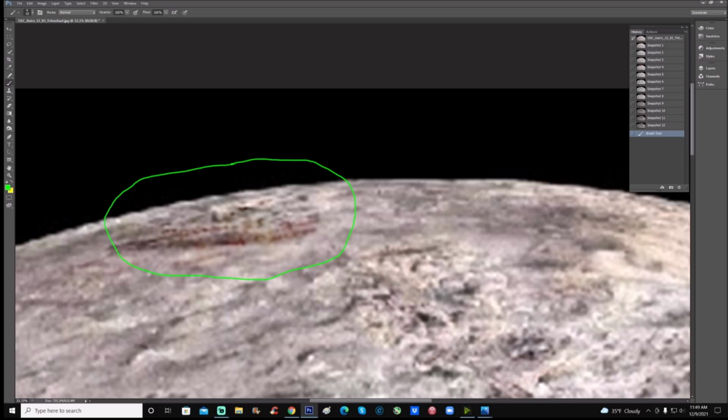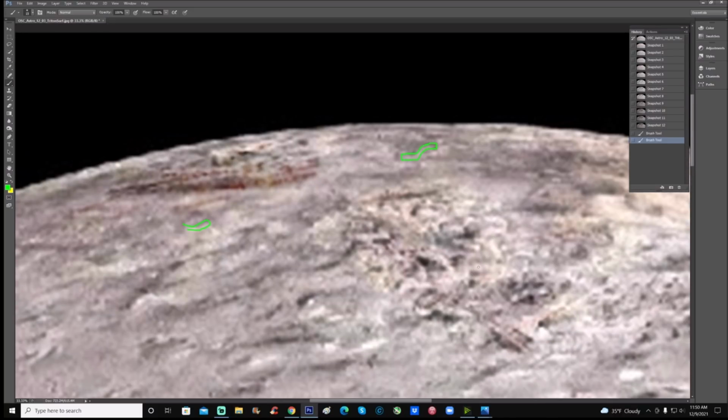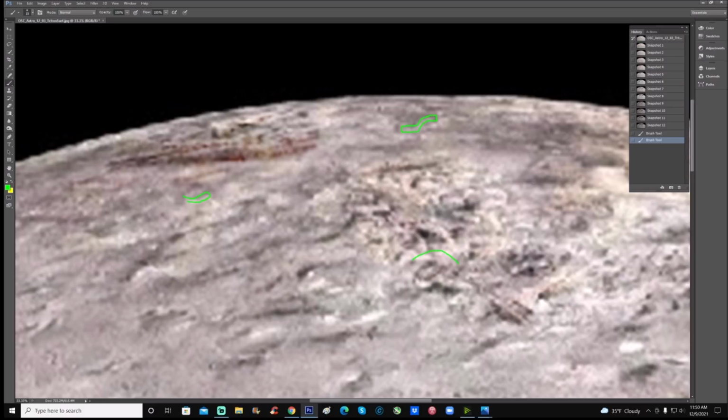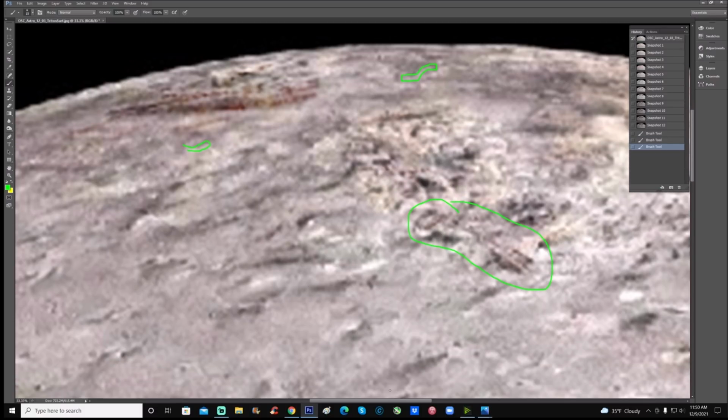And not so much a shape, but yet height as well, as opposed to some of the lower areas. Okay? You can see something right here doing this. And you can see what looks like something down here just below that. Clearly, this is not natural. This here. Look at the lines just coming out of the photo. But again, blend it, blur it, do whatever you got to do to try to keep it out of the photo. Something right here. Check this out. This here, you'll see this in a moment. This is pretty cool.